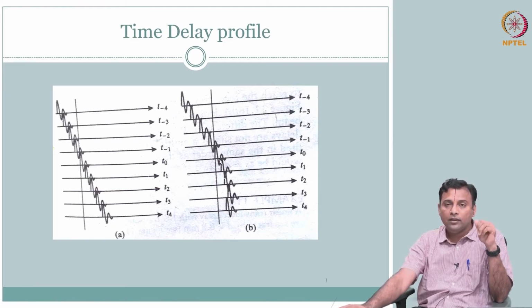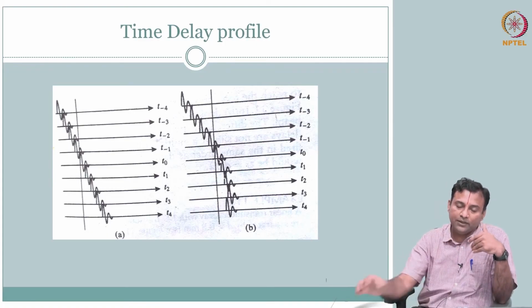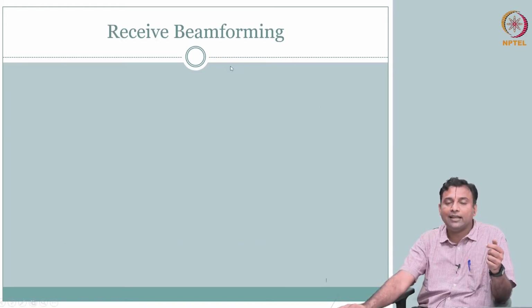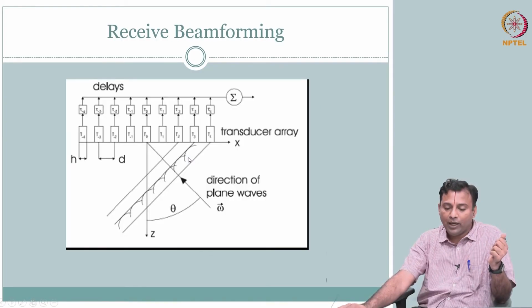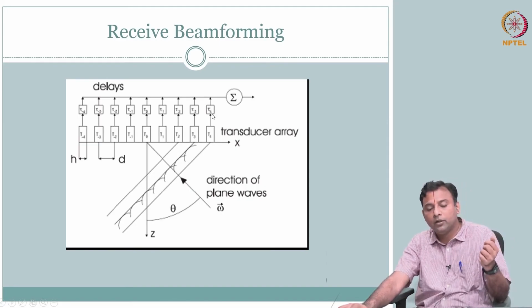What do I do now? Now, I need to do the same thing with respect to the receiver. Okay. So, here I delayed and then transmitted. Now, I am going to get the echoes. Once I get the echoes, I should probably do a similar thing, right. So, what we call receive beam forming. The echoes are coming back, right. If you send a plane wave, the echoes are going to come back, and you could do the reverse of what you did already. So, here this is what is going to go to your ADC.